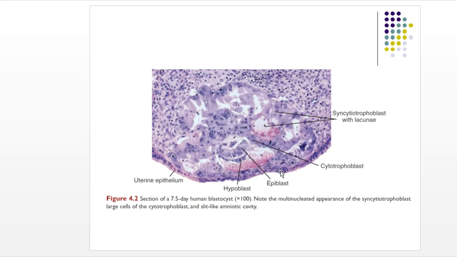In this picture you can see the real human blastocyst. This is the endometrium, uterine endometrium, the embryo, epiblast, the columnar layer, and the cuboidal layer, the hypoblast layer, the cytotrophoblast, and this one that has white spaces. These white spaces are in the syncytial trophoblast, and the name of this white cavity between the syncytium cells is lacuna.